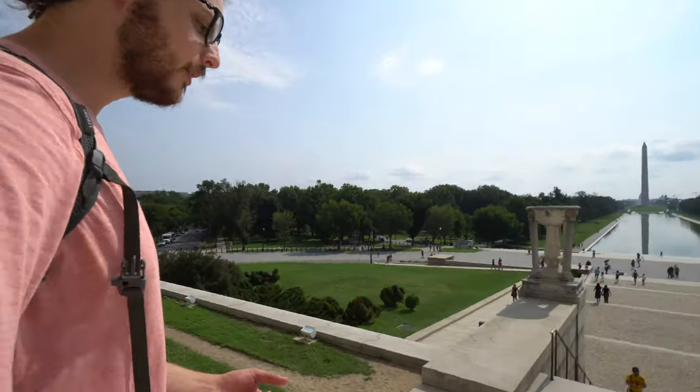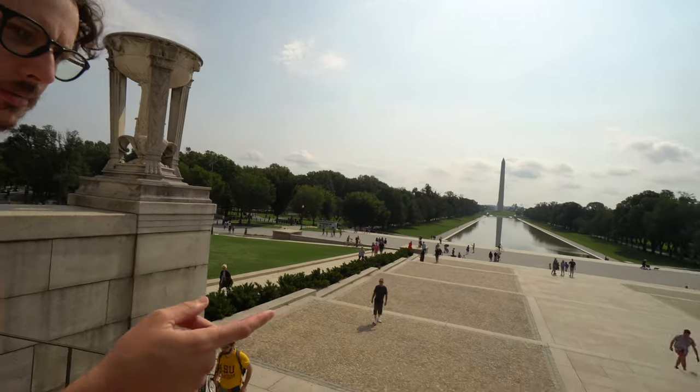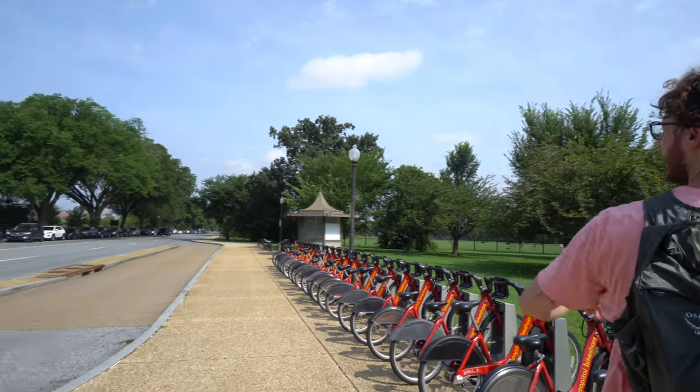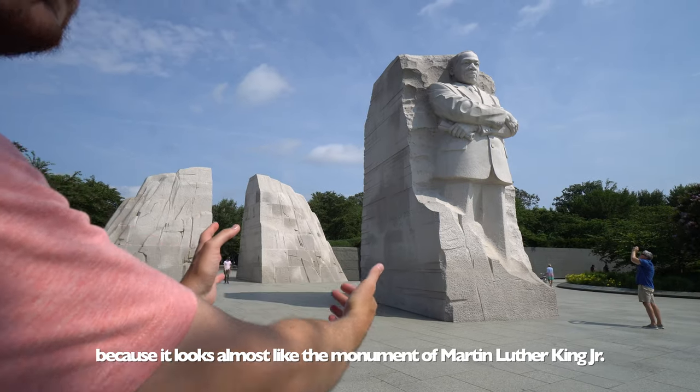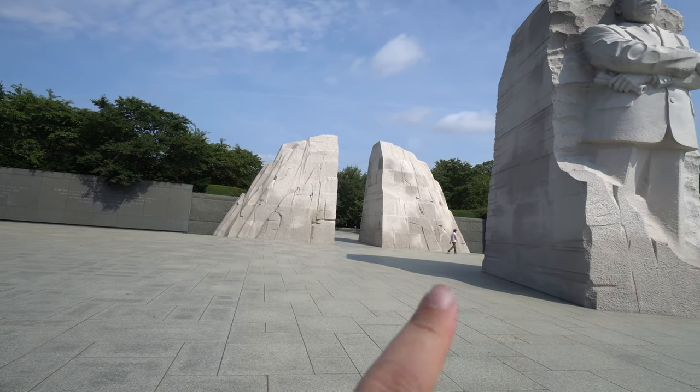So I think we're going to head over to the Tidal Basin now. There's the Martin Luther King monument. I can never remember which ones are monuments and which ones are memorials. I think this is actually a memorial. And I know the Jefferson monument or memorial is over on the Tidal Basin too. We're coming up to the Martin Luther King memorial and I don't think I stopped at this one the last time. The quote on the side is kind of symbolic-seeming because it looks almost like the monument of Martin Luther King Jr. was pulled out of the stones over there. It's really cool.